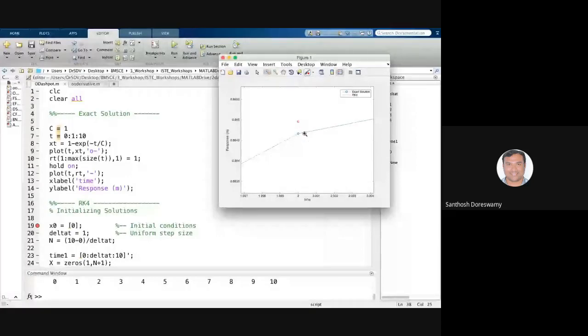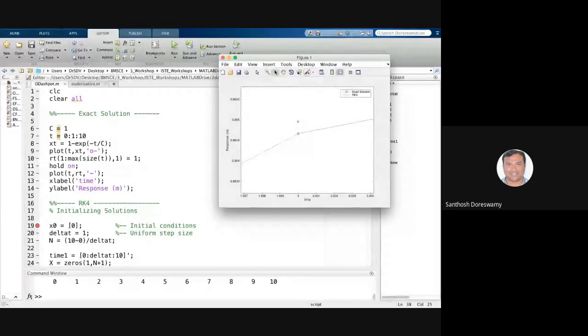The error for this method is of the order of h to the power 5, or order of delta t to the power of 5. That is because the method is sensitive to the step size that you take, which is delta t. The smaller the step size, the more the error vanishes. Although the error is small, it is in the third decimal place, as you can see on the screen.